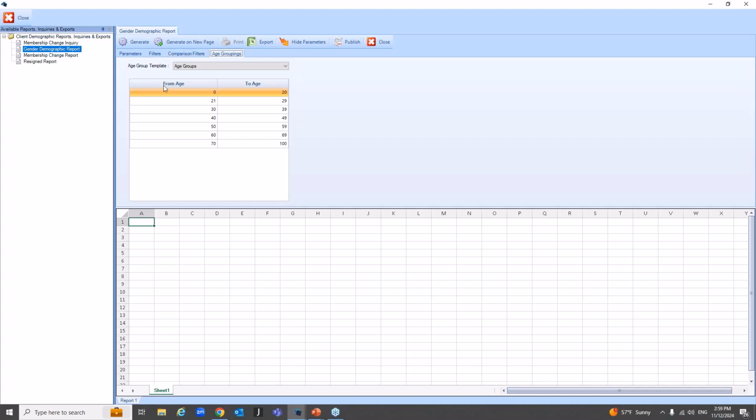And then also you can show the age groups. So this is what I wanted to highlight after we run the report. I have a pretty simple example of age groups here where I have ranges of ages, say from 21 to 29, 30 to 39, 40 to 49. So basically creating buckets of ages of members that the report can break it down into. And these are custom defined for each club, so you could go in and define your own parameters for those. But if I'm ready to run this report, I'm simply going to hit generate.